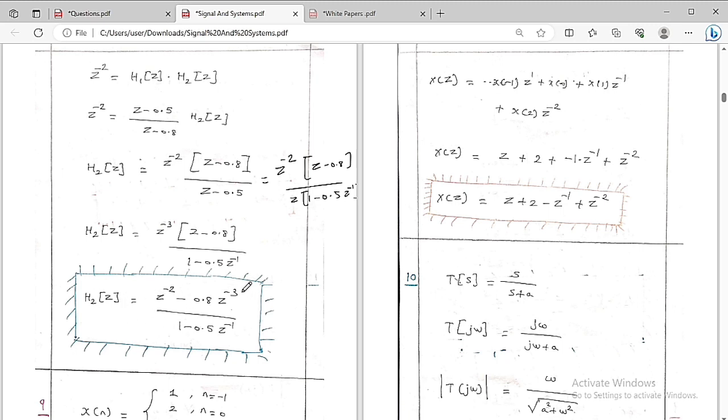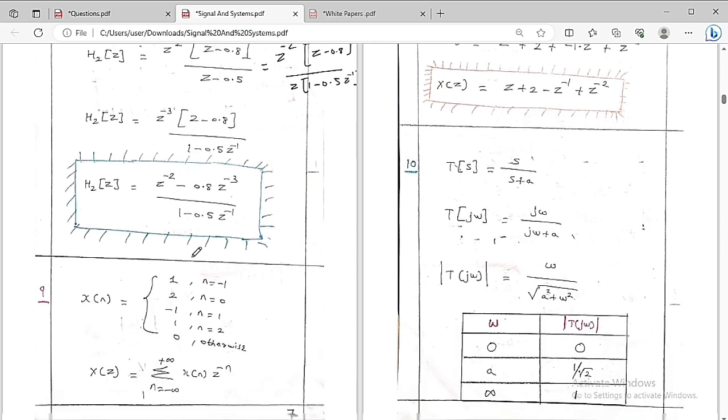So this is the correct solution of this question. In the question, what they have given is very simple, right? They have given the output as a delay of the input by 2 units, so y(n) = x(n - 2). I have taken the z transform of the equation, and got Y(z) = X(z) z^(-2). Then you know Y(z) = X(z) H(z) H2(z). I have substituted H(z) there and got the value of H2(z). It's a very simple question, right? So this is the correct solution of this question.